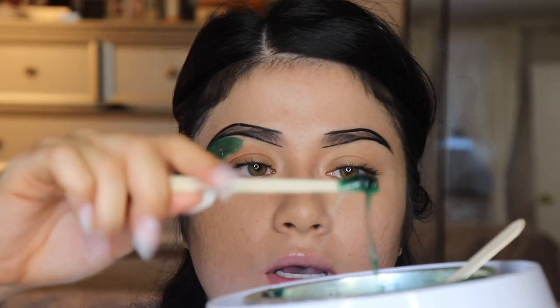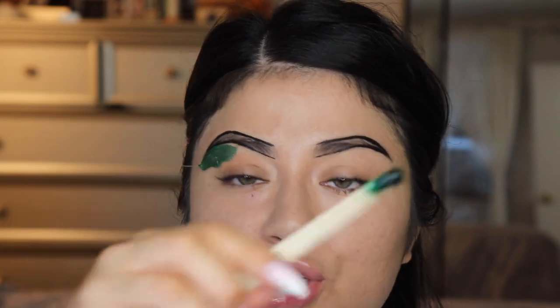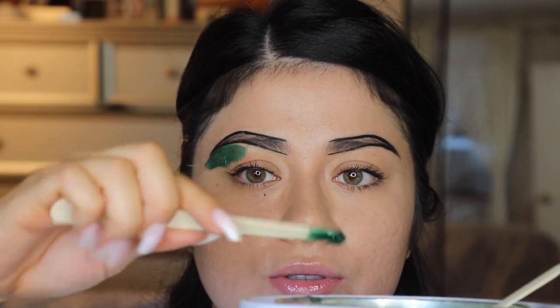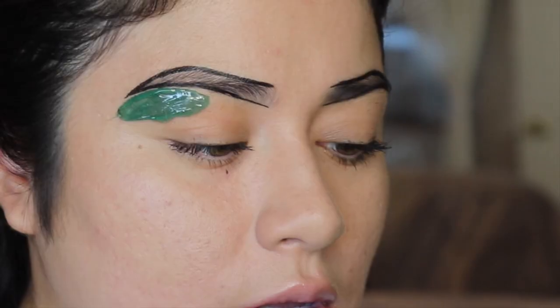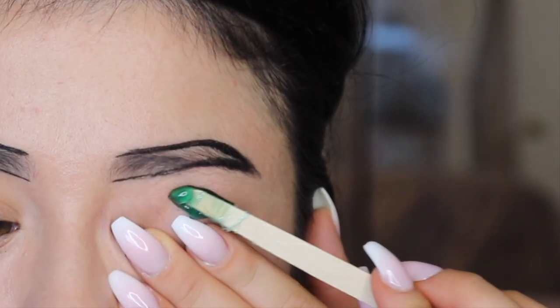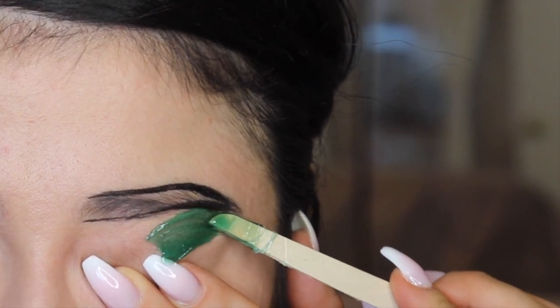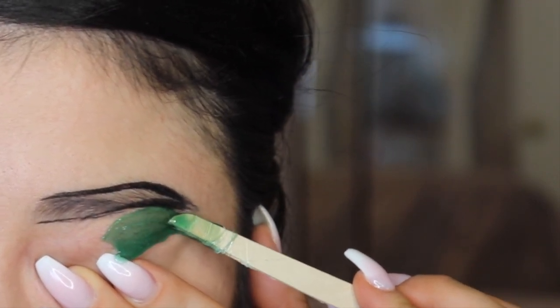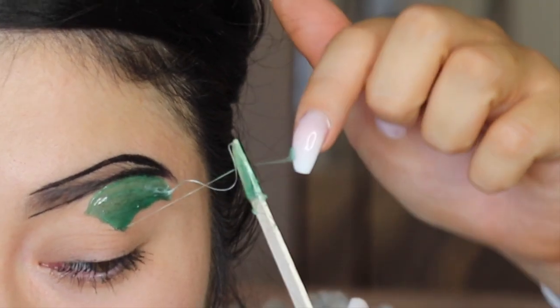Dip and I twist. Yeah, this is what I do, and then I shape it on my brow. See, this is a little bit too much, so on the edge I'm just gonna slide it off like that. All right, so this is the perfect amount. I'm gonna do it on this side now. I really want to match that line of where that is. Oh, I got some on my nail.